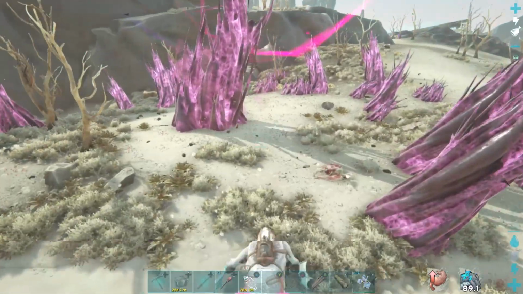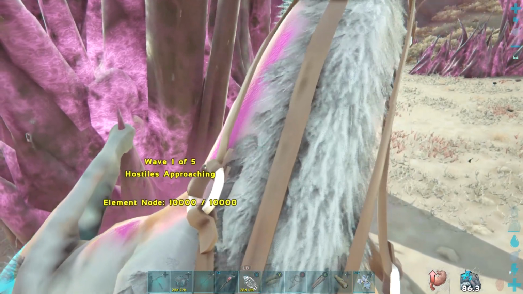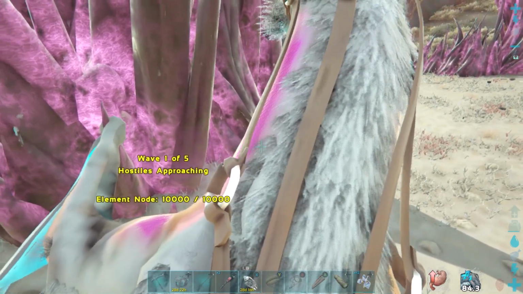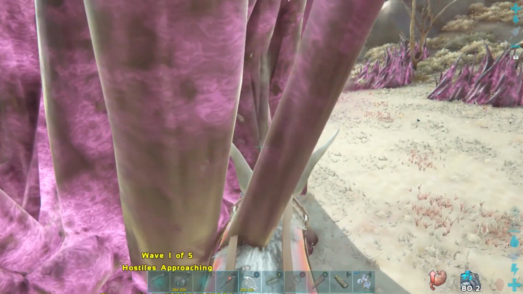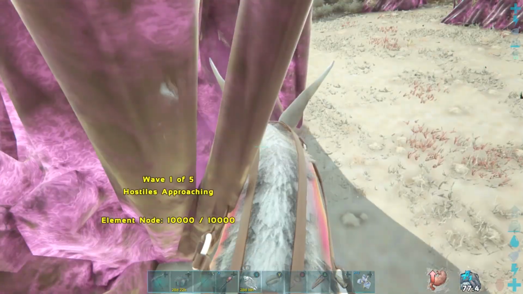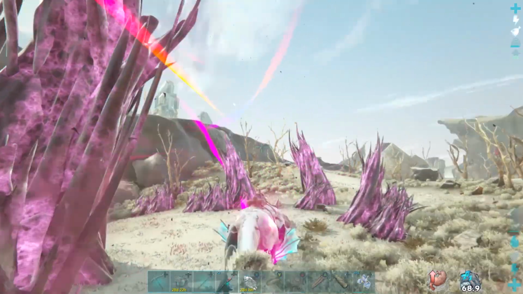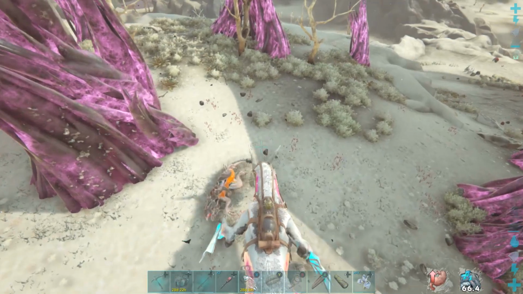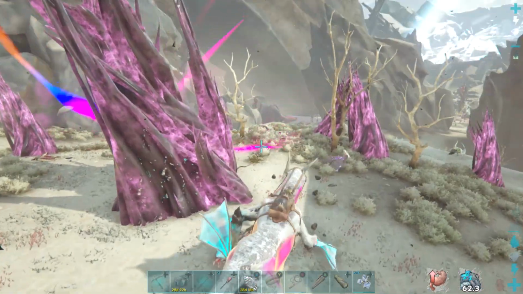Wave one is over. Now there's six waves, even though it says five, wave zero counts. So it's the sixth wave, wave one. Now this is the wave where a lot of pteranodons start spawning in, so we gotta keep an eye on this. How many hostiles do we have coming? Okay, 30 hostiles. So now we gotta pay attention. I need this guy to be up and awake, because now these pteranodons are gonna start coming.